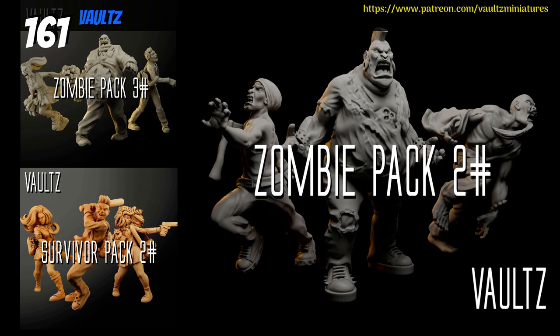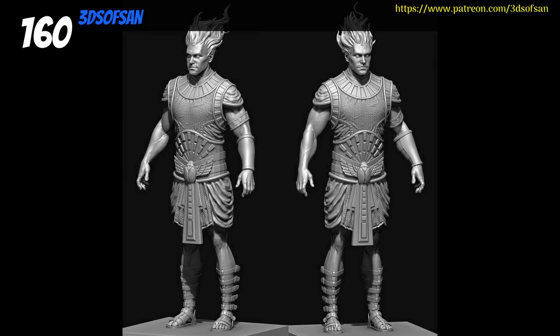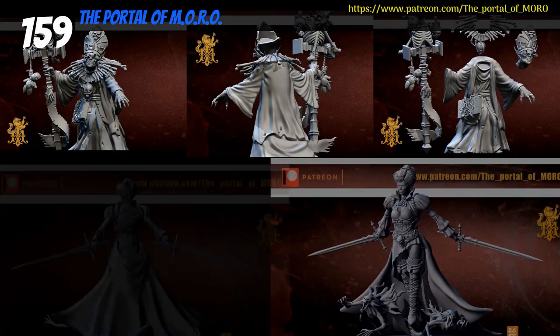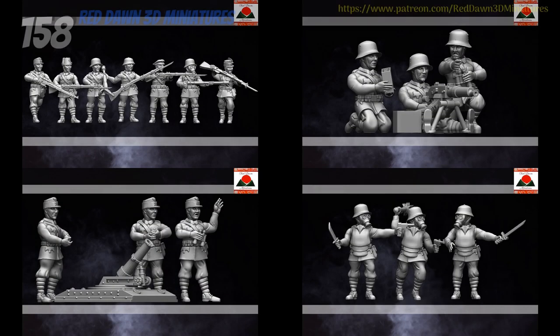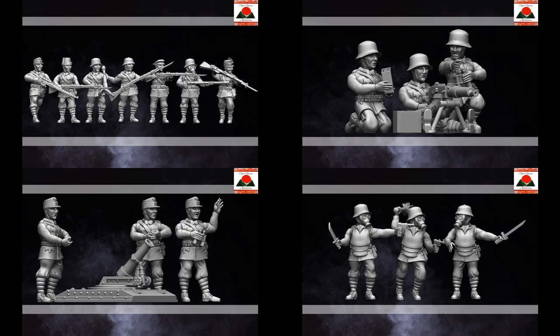Vault Zed is unleashing a torrent of zombies and survivors. This Egyptian Warrior by 3DS of San is still a work in progress. The Portal of Moro has vampires this month. Here's some Austro-Hungarian Great War soldiers from Red Dawn 3D Miniatures.